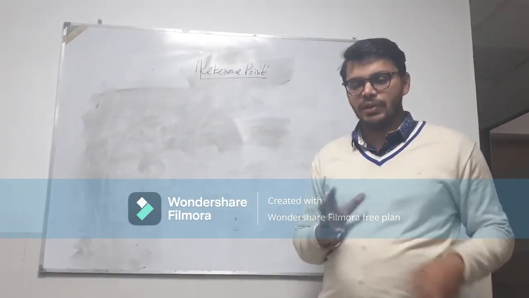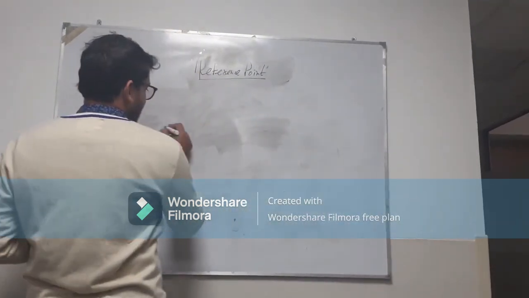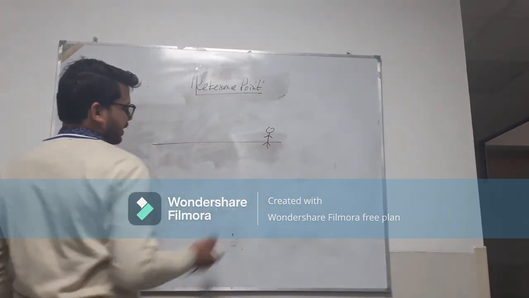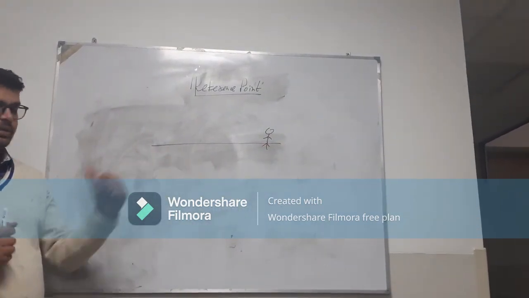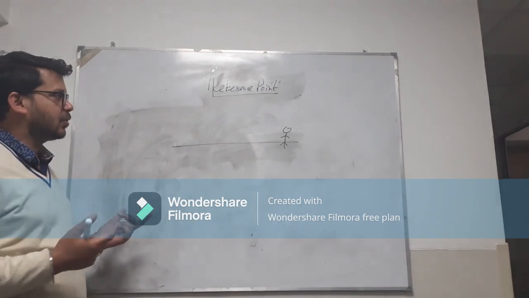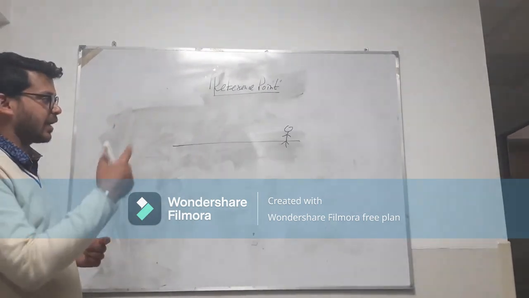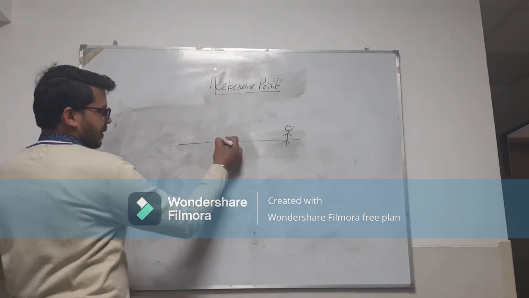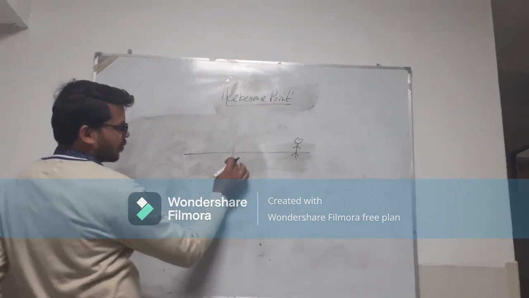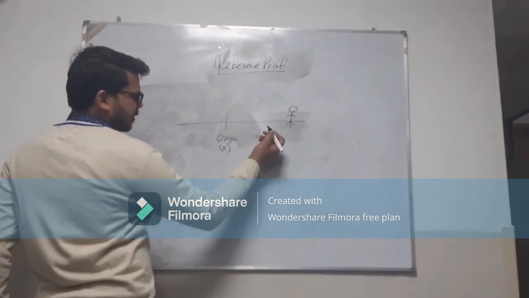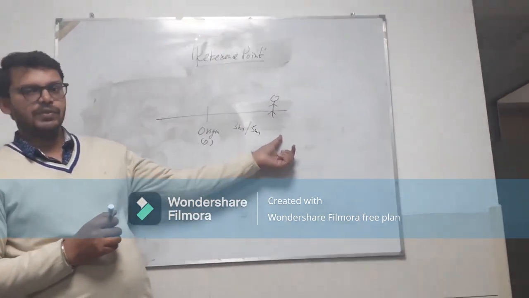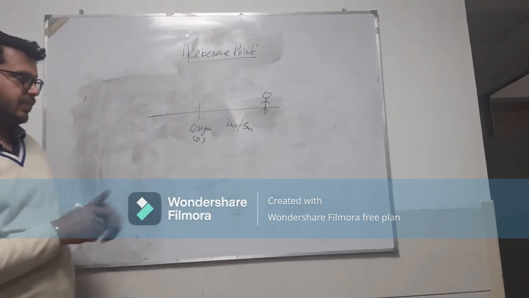Okay, in childhood, I think you studied the number line. Suppose this is a number line. If I say some person is standing here, and someone asks how far that person is standing, it is difficult to explain. You say, sir, from where? From where means you are looking for a reference point from which you can define the position of that person. Suppose I mention that this is the origin. Now you can say, sir, from this origin the person's position is 3 meters, or 5 meters. It means with respect to this origin, you are defining the position of that person. That means the origin is the reference point.